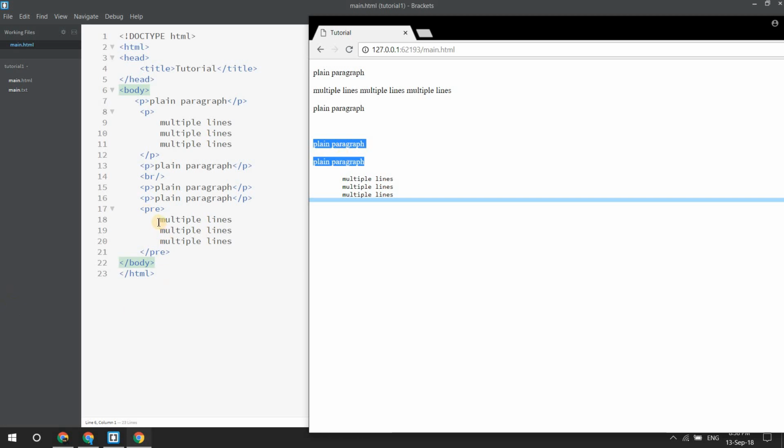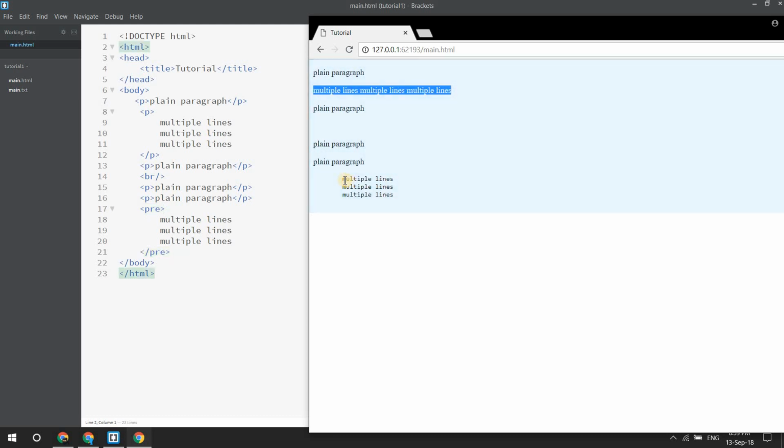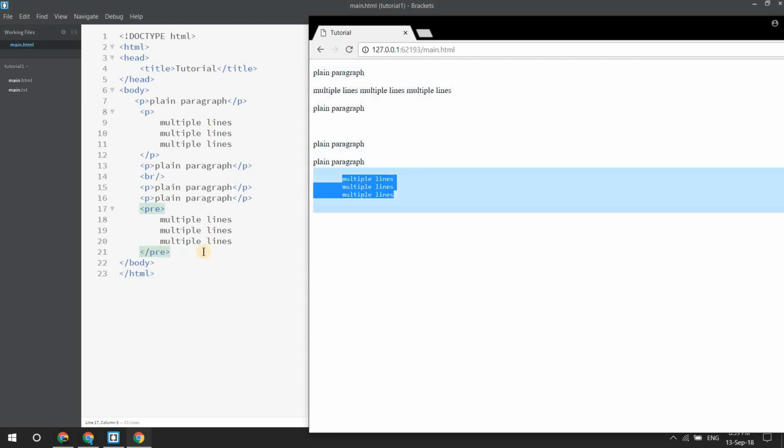And the last cherry on our pie is the pre element. What the pre element allows us to do is create multiple lines and preserve blank spaces and new line symbols at the same time. You can see here it doesn't collapse to one line as with the paragraph, but actually preserves the structure of the text.